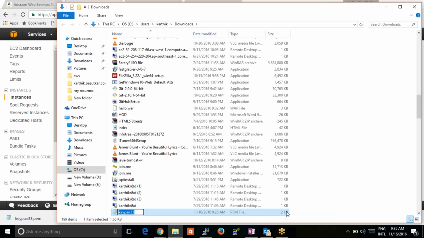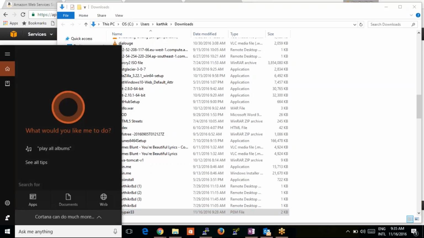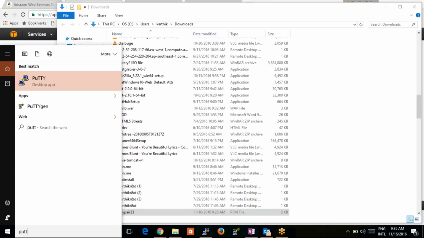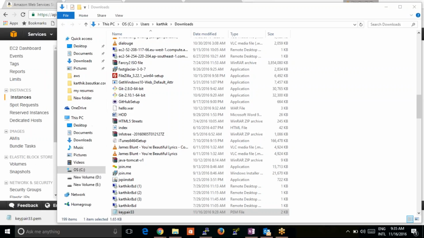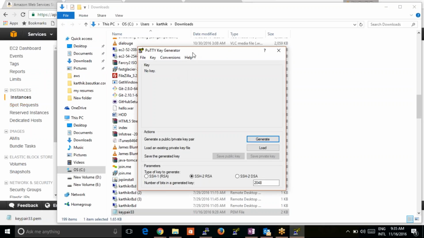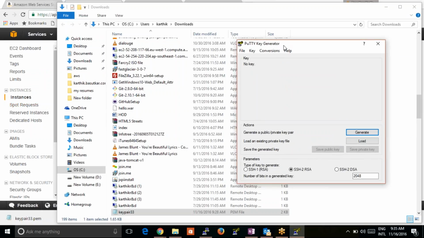Now by using that .pem format, I cannot authenticate into the Linux server with the help of this PuTTY software. So I wanted to convert this .pem format into the .ppk extension so that PuTTY can understand the .ppk format, not the .pem format. So how to convert this? For converting this, there is software called PuTTY generator. I downloaded it and installed it. So PuTTYgen. I'll open this PuTTYgen, and for converting, first I have to load the .pem key into this PuTTYgen software, and then later I want to convert.